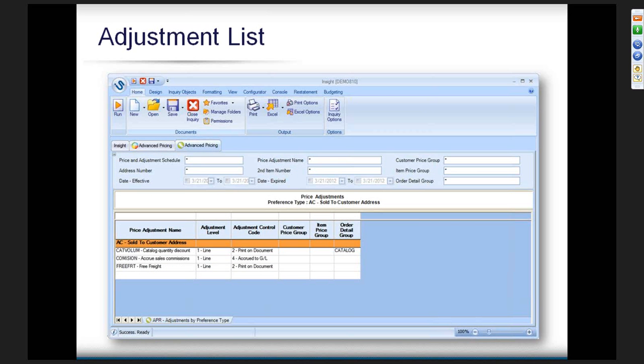If I'm looking at making changes to my preference hierarchies, this will tell me which adjustments are going to be impacted by that change. And it's very easy to do that type of navigation. Those links are completely user definable, so it's up to you to decide how you want to create that navigation.